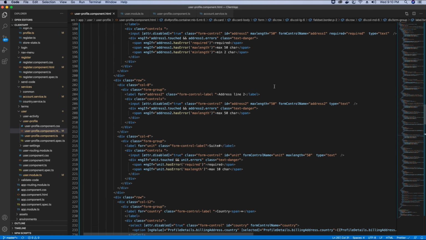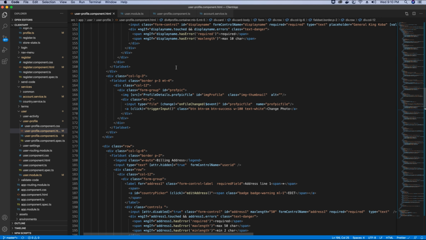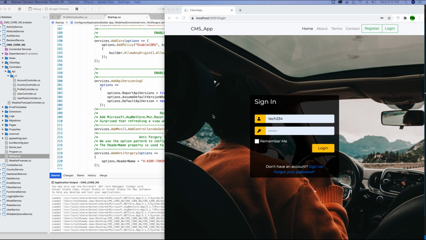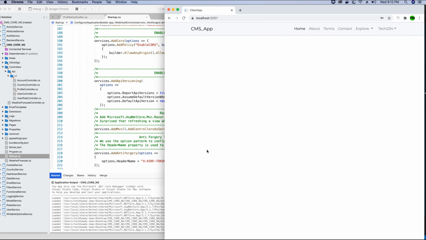Let's go and test our application's profile view to see if the profile is updating, or if we have any errors, we will go ahead and fix them. So let's load our application. So our application is loaded. Let's go ahead and test our application. So I'll go ahead and click login. So now I've successfully logged in. Let's go ahead and check the profile view.